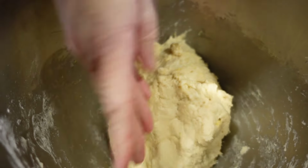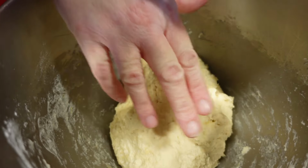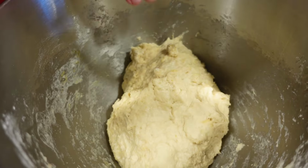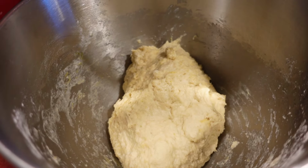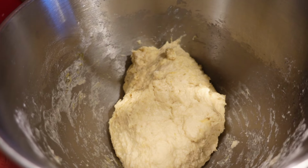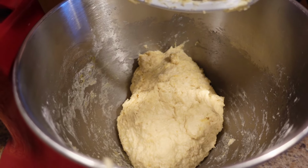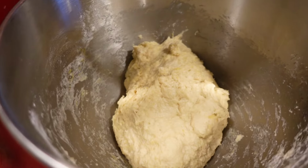But look, it's not sticking to my hands at all. So therefore, I'm not going to add the extra flour. Now, if it at any point starts to stick to my fingers, then I will go ahead and add a tablespoon of flour. But right now, because it's not sticking to my fingers, I'm not going to do that, because you don't want your dough to get tough and dry. Because you've added the egg, you've added the butter and stuff like that to make it not a dry dough.